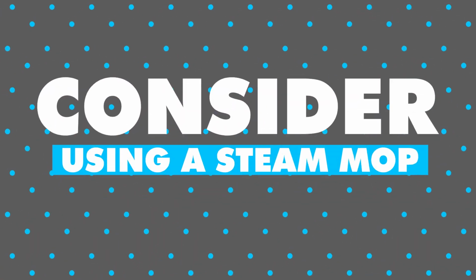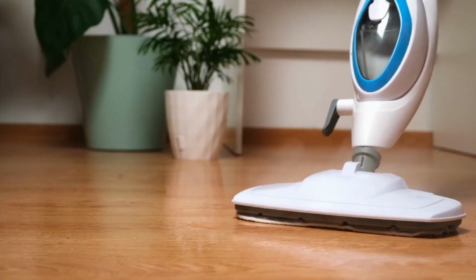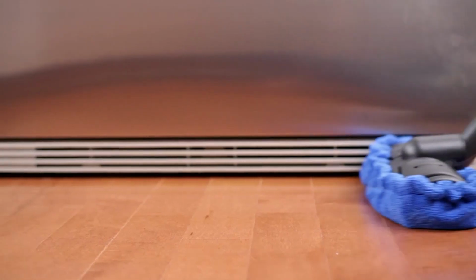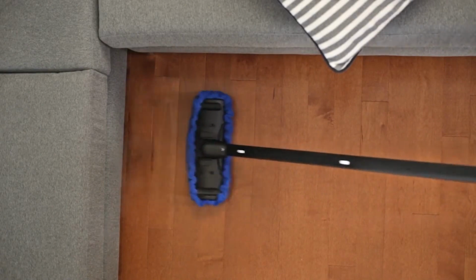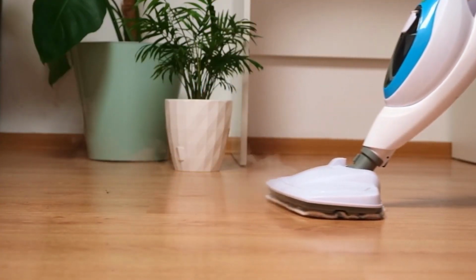Consider using a steam mop. If you want to avoid using chemicals altogether, consider using a steam mop. Steam mops use high-pressure steam to clean and disinfect the floors, eliminating the need for chemicals. However, it's important to note that steam mops are not suitable for all types of hardwood floors, so be sure to check with the manufacturer before using one.